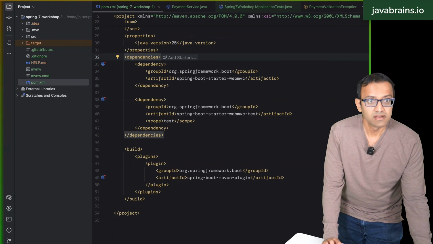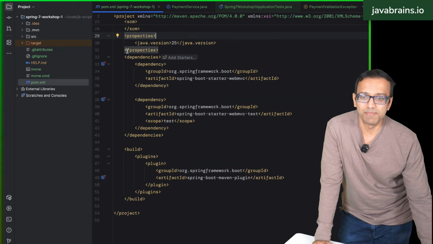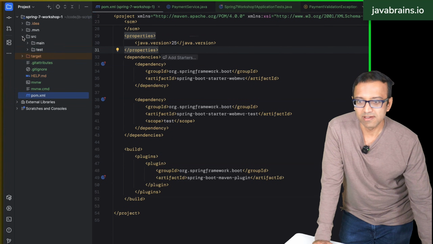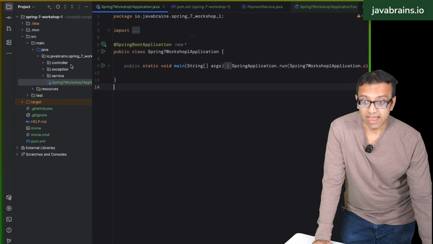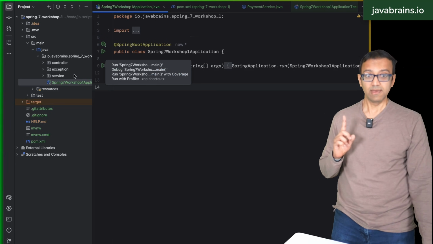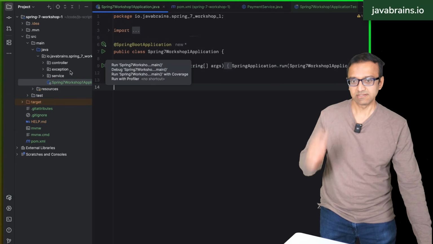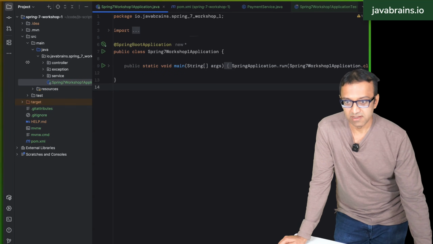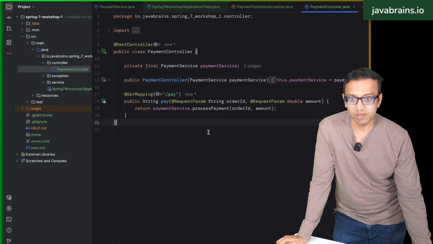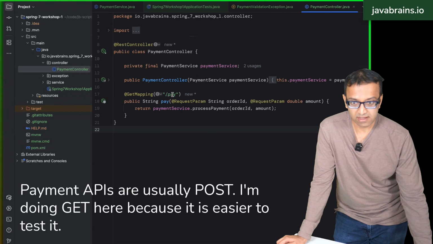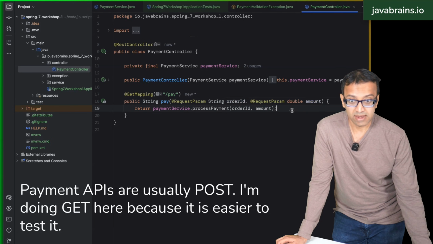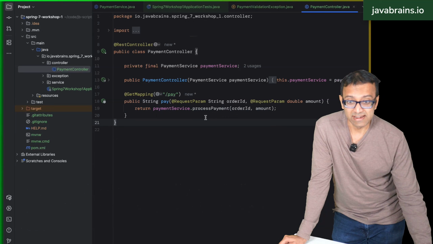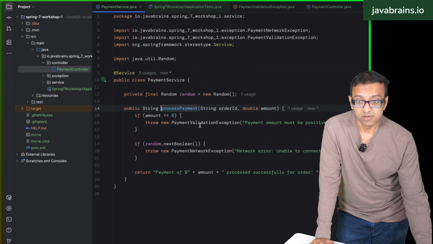and get it. Okay, so this is a typical Spring Framework project. This is a Spring Boot main application, and it has one controller and one service. It's simulating a payment service. So you have the controller here, which is called the payment controller. There is an API called /pay. You pass in the order ID and an amount, and it will make a payment to that particular order. And it is making a request to this service.